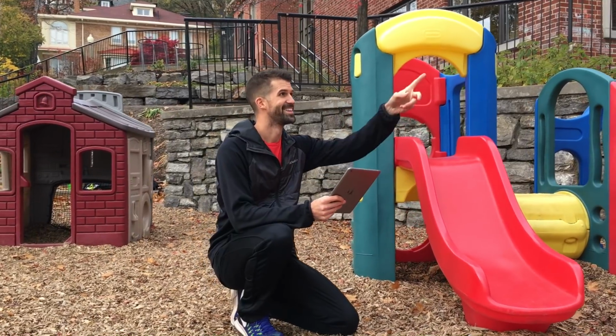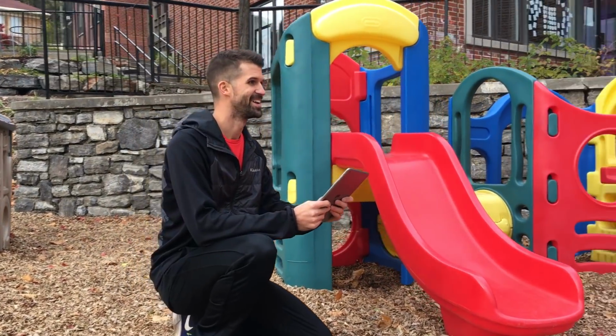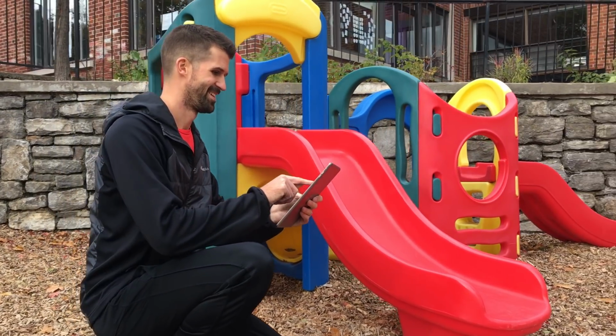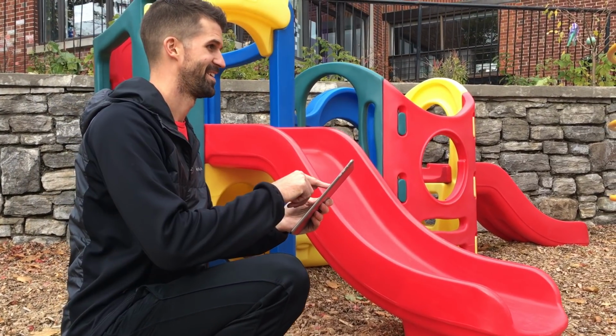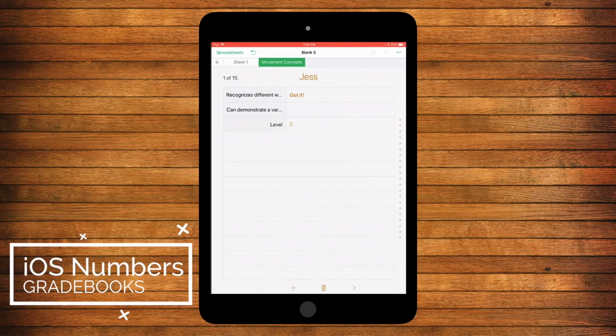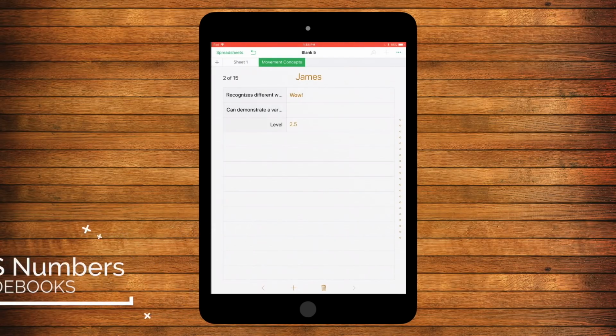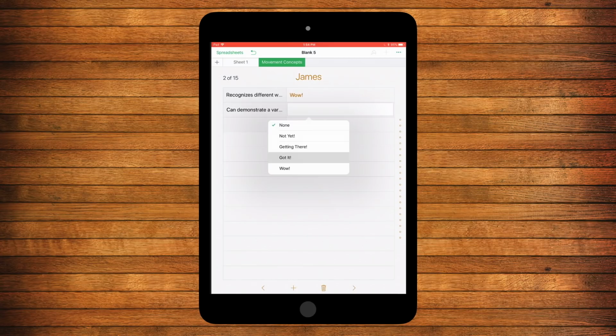As the students explored, took risks, and had fun, I was moving around asking them to show me different ways of moving in relationships to the play structure at the station where they were. Using my iOS Numbers gradebooks, I kept track of where I was placing the students in regards to the learning roadmap levels as I went along. This early formative assessment, combined with the Plickers data from earlier in the lesson, would help me guide my planning, instruction, and feedback as we move on throughout the lesson and unit.